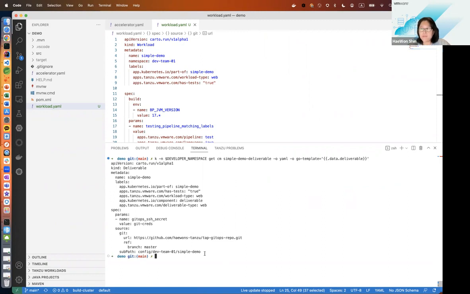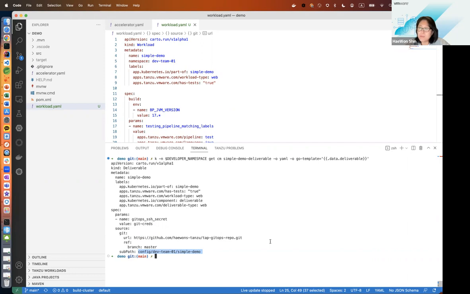The deliverable stored in the config map specifies the repository secret for GitOps here, the repository address, and the subpath here. The subpath is the location in the repository where the deliverable YAML file is located.